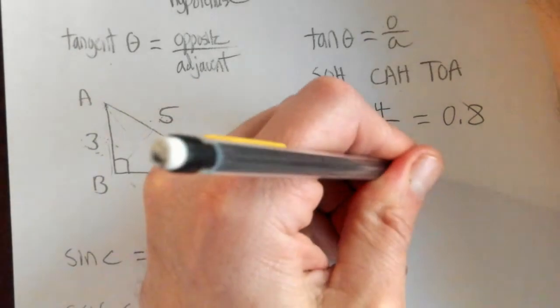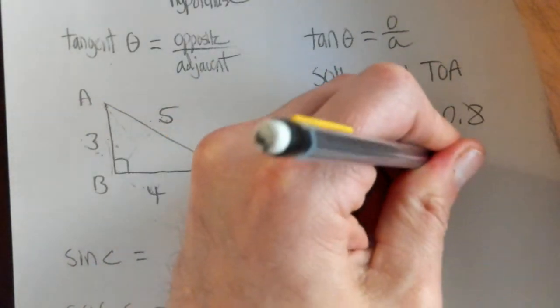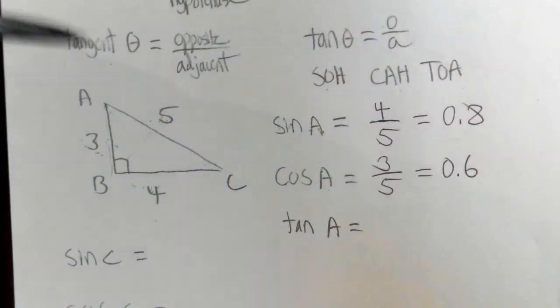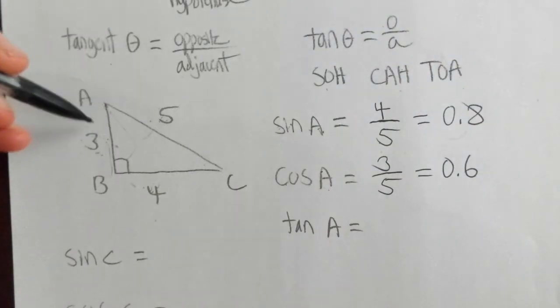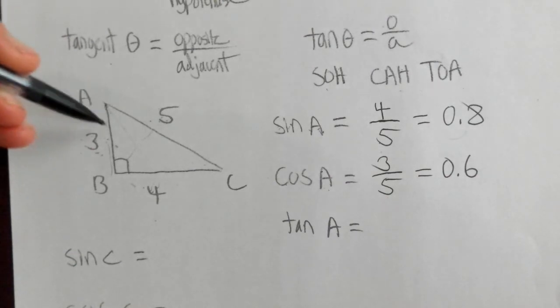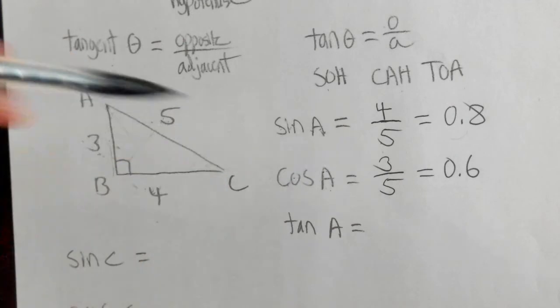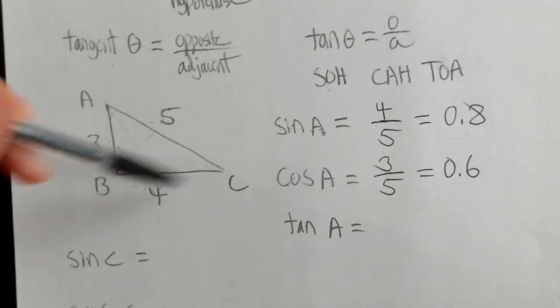Okay. This can also be written as a decimal. You might see it expressed that way as 0.6. Could be either one. So again, even though we don't know the value of the angle, we don't know how many degrees it is, we know that the cosine of this angle is 3 over 5 because we know the sides.